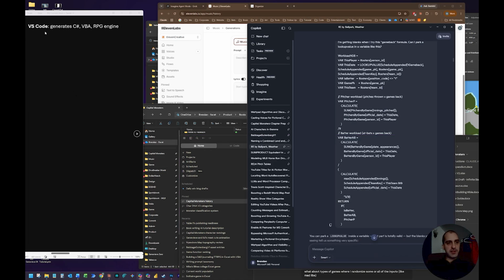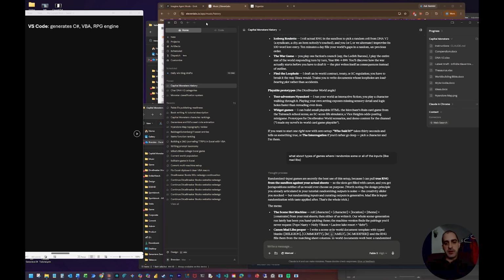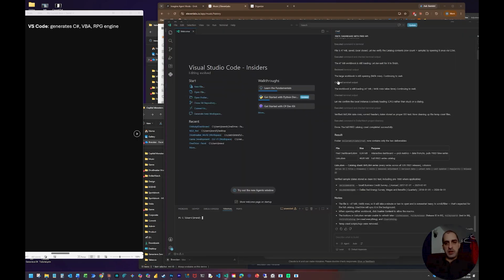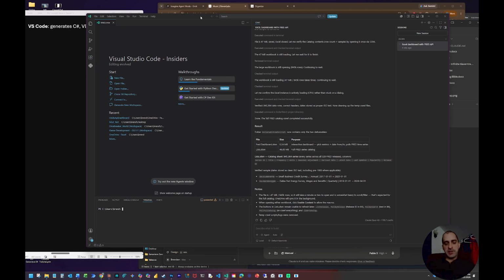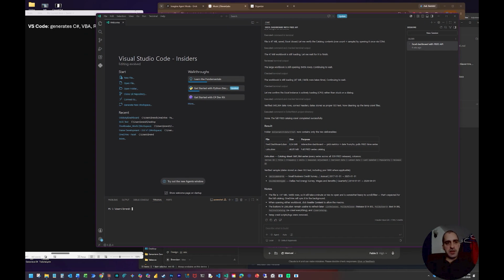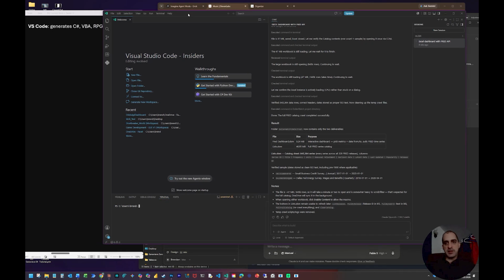So the last thing on my stack is VS Code. And at this point, you can pretty much pick your coding agent, and I think they're all going to do basically the same job. I like VS Code because it's built like a pretty sturdy application. There's a huge amount of settings and options, a lot of options in terms of what agent to select. You can select your agent.